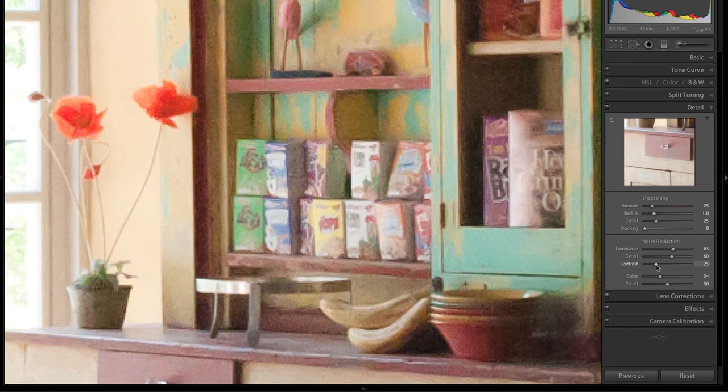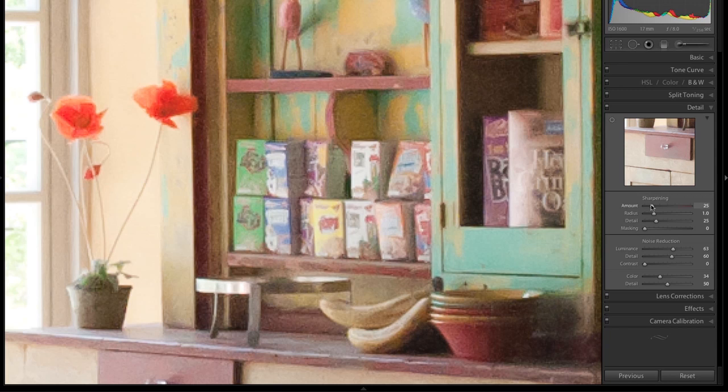The contrast slider really comes in handy with higher ISO images. What it allows you to do is return some of the contrast that the noise reduction eliminates. It's hard to even see in this particular image. Then what I wanted to do is increase the sharpening and decrease the radius a little bit.